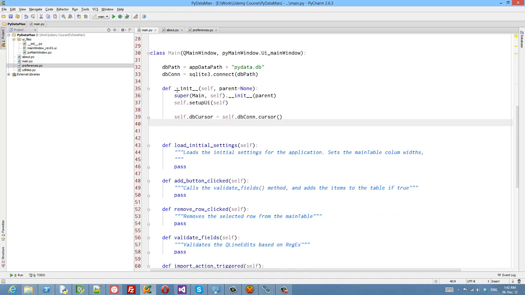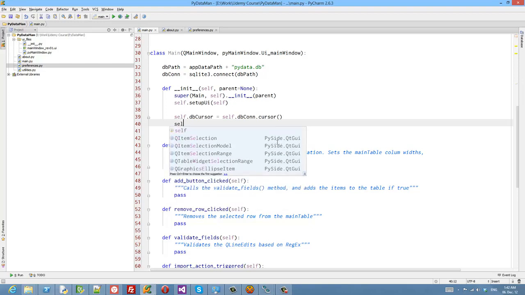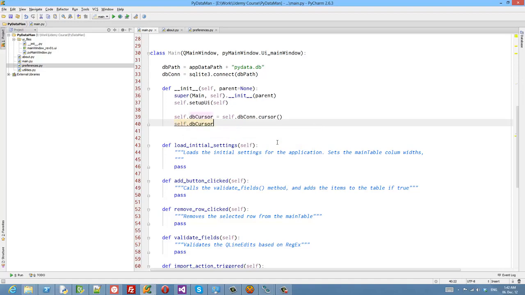And notice that this is in the constructor method of our class. So it will be executed the moment our application is created, since this is our main application class. So I'm going to call a method of the dbCursor object that says execute. And the execute takes a string as an argument. Now, if you don't know SQL, which is a language in its own, don't worry about it. It's very simple. It's basically kind of like weird English without grammar.